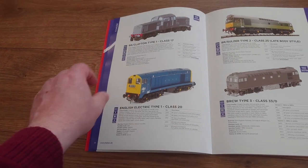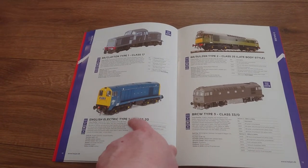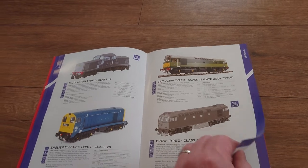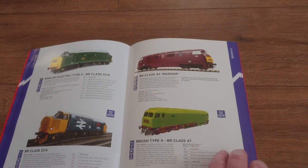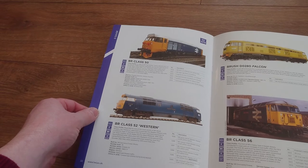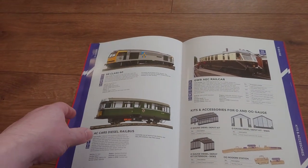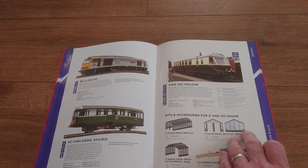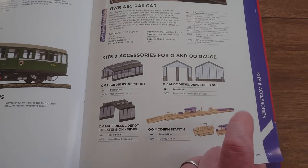Class 20 — I love it. With sound, you can put a little smoke effect unit in so it comes out of the exhaust. Yes, definitely — nice whistling sound they make. Class 25. Class 37. A Warship. Class 50, Class 52 Western — I have seen some of these run at the shows. Class 60. There's also a rail car. I still need to get a double-O Class 60 though.